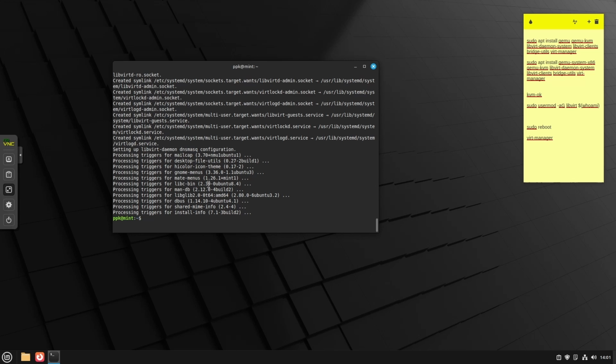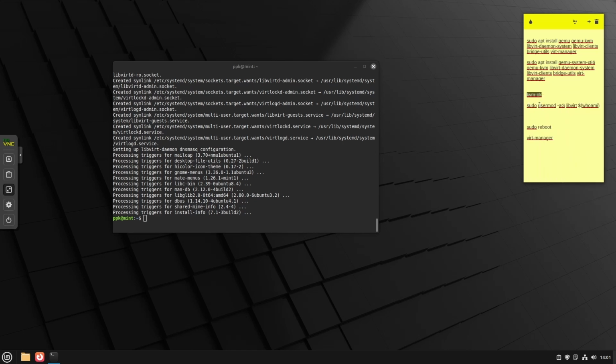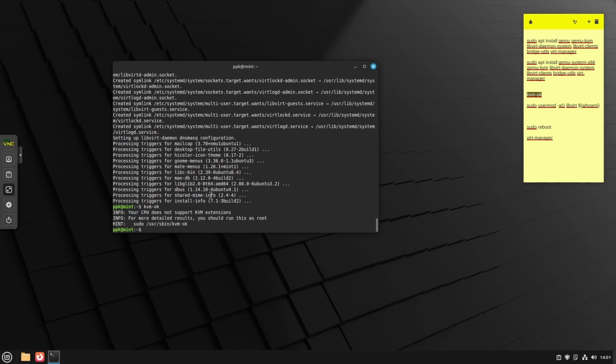Good. So let's see the next thing. You want to see if KVM is actually capable on your machine. You can just run that command, kvm-ok. On mine, it doesn't say it's supported, but it's fine. It should be supported on most machines.